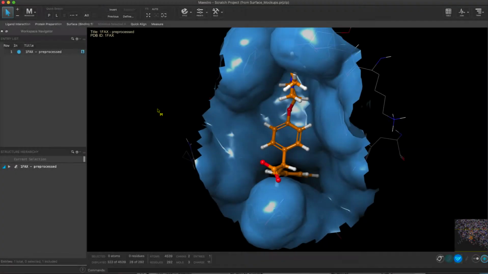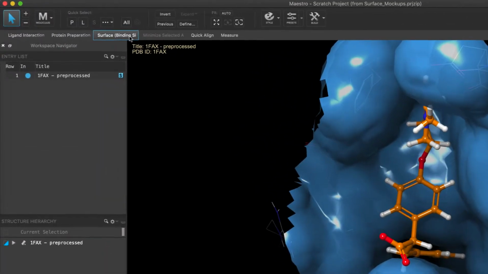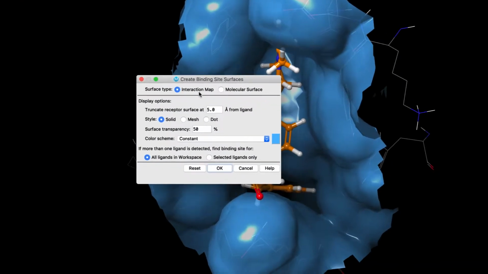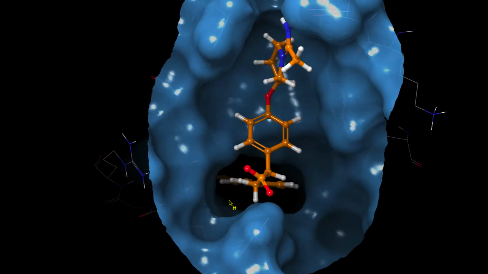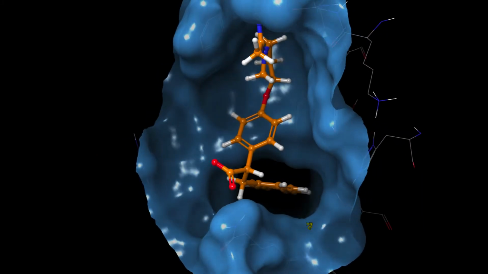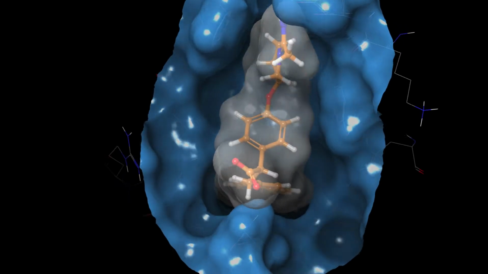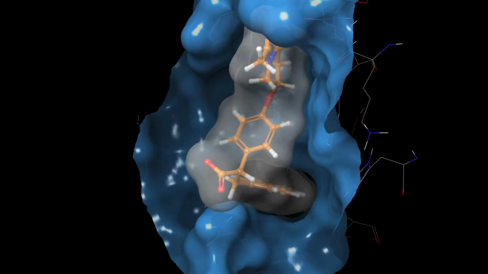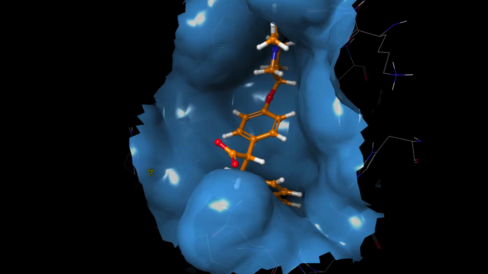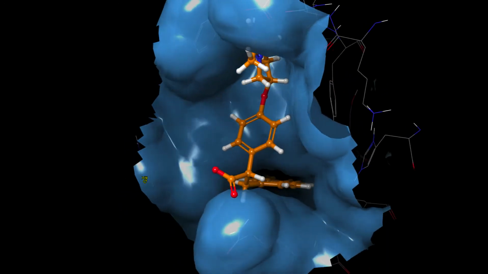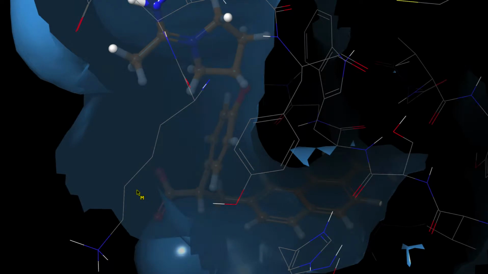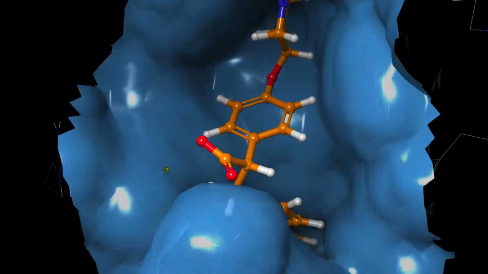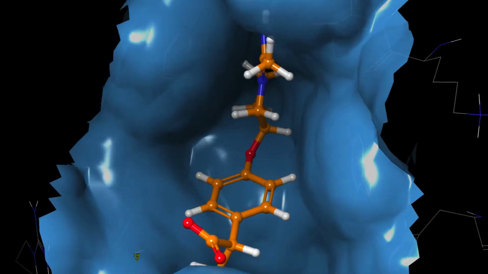A new binding site surface type, known as an interaction map, is available from the Create Binding Site Surfaces panel. Unlike a standard molecular surface, which can often give an illusion of available space surrounding a ligand, unless of course the ligand is represented in CPK or displayed with its own molecular surface, the interaction map, based on a contoured sitemap grid, allows the ligand to remain in the preferred ball and stick or tube representation, while still providing a realistic sense of any available space within the binding site.